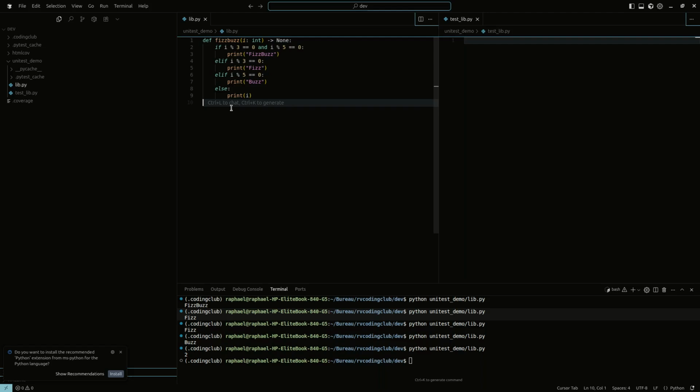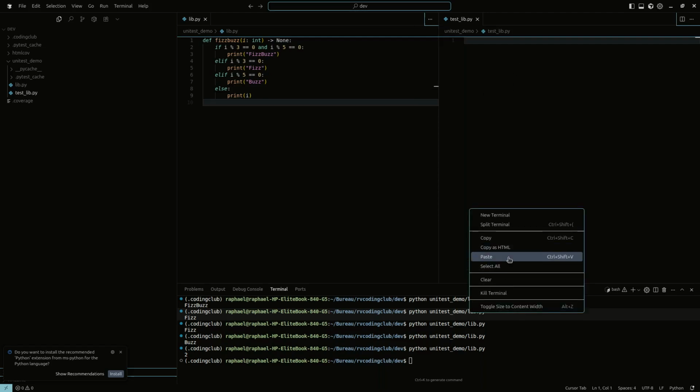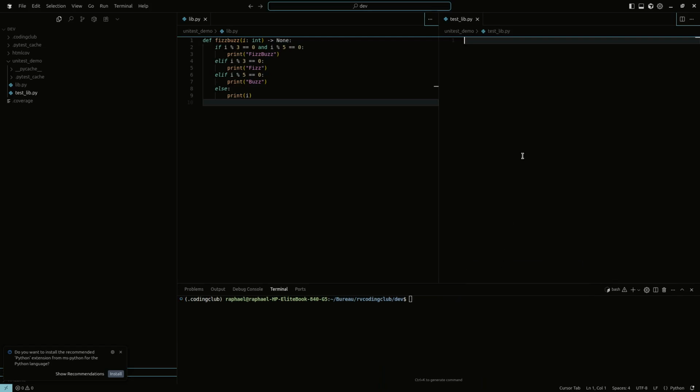How to do that? Okay, so here I opened a new script, a new Python file. Let's clear that. With this Python file, we want to import PyTest to be able to test our functions. We want also to be able to mock functions. More on that later. So we need for that to import pytest-mock.